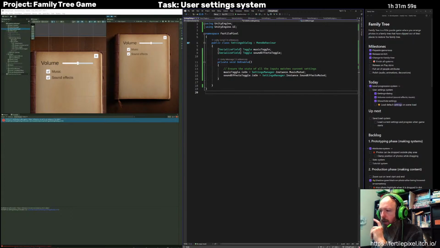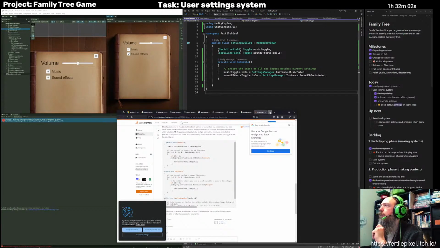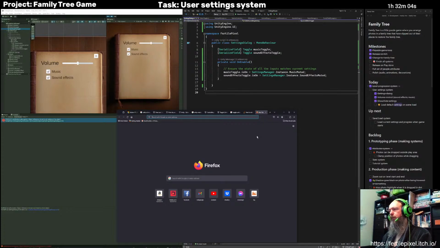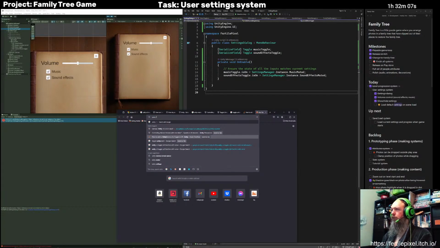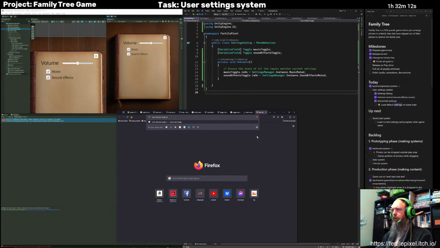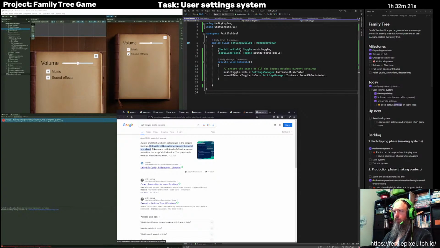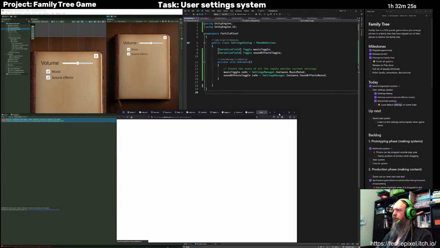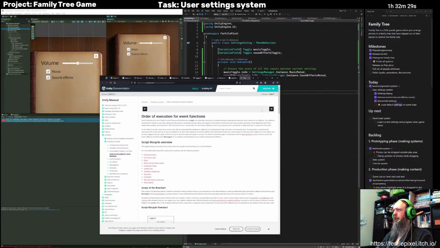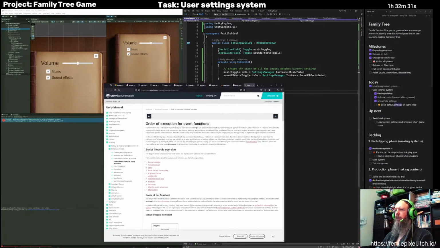Okay, what is the life cycle for awake and enable? Basically, I think on enable might be being called before awake is being called.